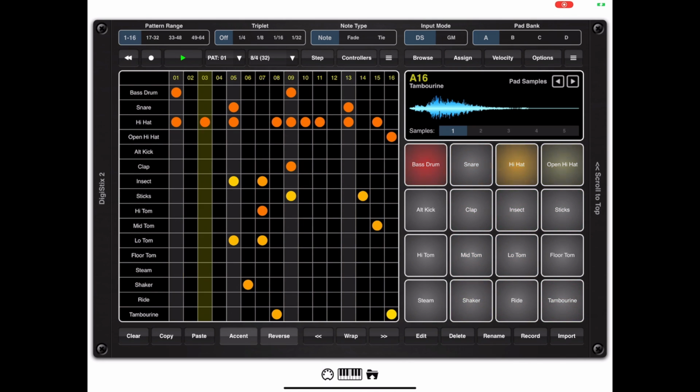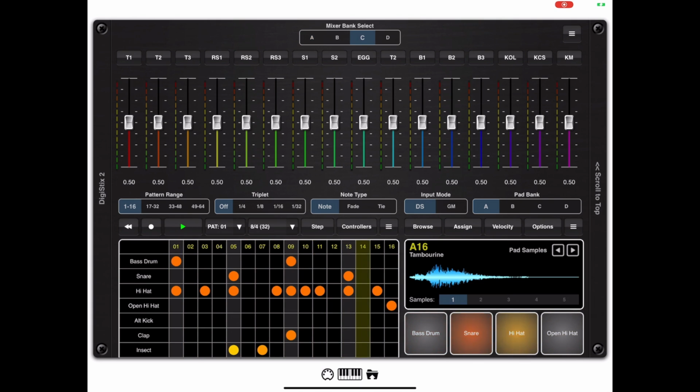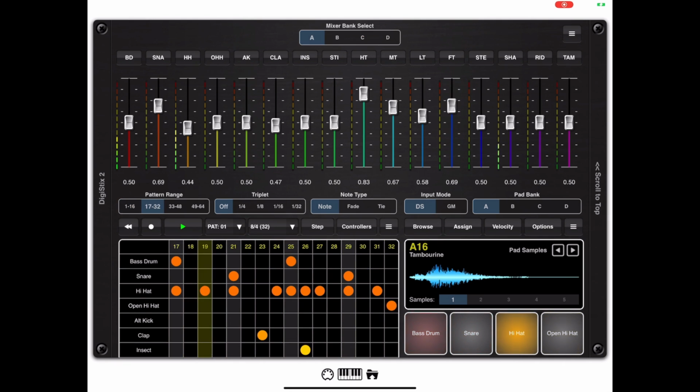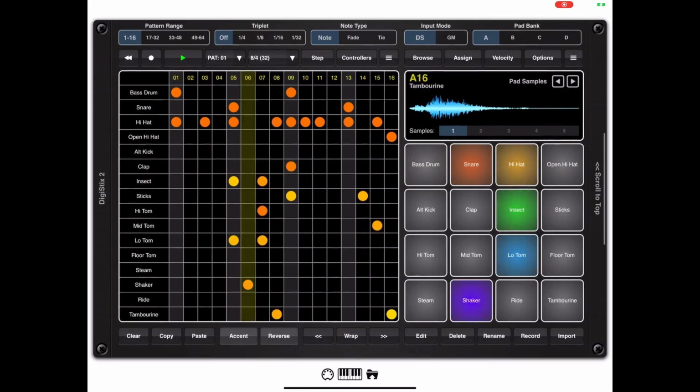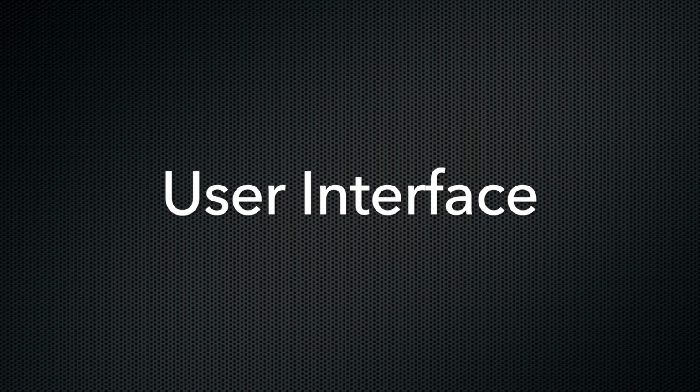As well as the obvious UI changes, there's been a lot of big changes under the hood, including the ability to now have 64 individual pads with 5 layers of samples on each pad. So you can create some pretty huge kits using DigiStix 2. I've also made a lot of usability changes within the app which make making multi-layer, multi-sample kits far easier with this version, and all that will be explained shortly.